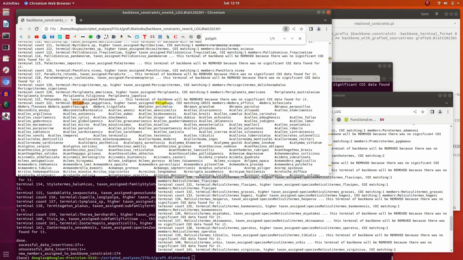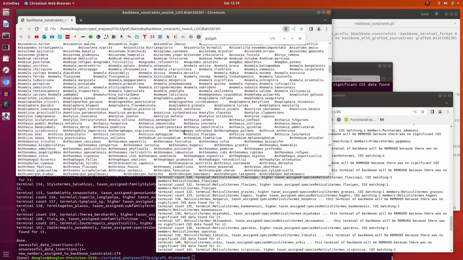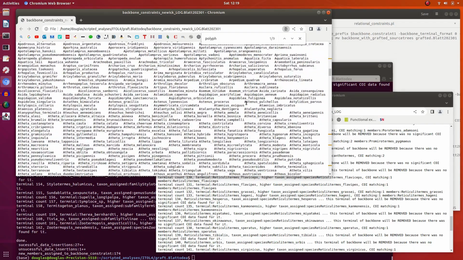And we can look, there is a cockroach genus called Prolifica, and the script has assigned a taxon name because there'll be no other representatives of that genus in the roach backbone tree, so it's attached the name genus Prolifica, and just for that name it's found a huge amount of data, and these are all probably the Coleoptera suborder, not the roaches.